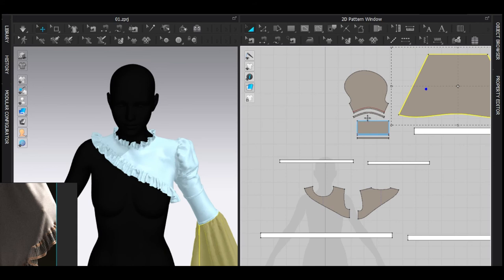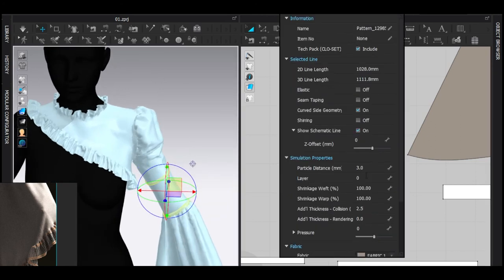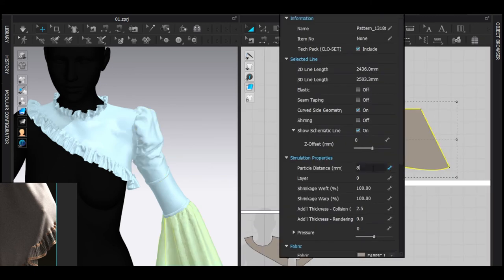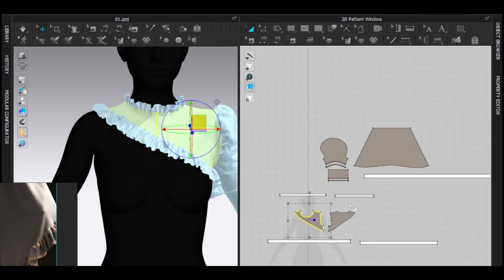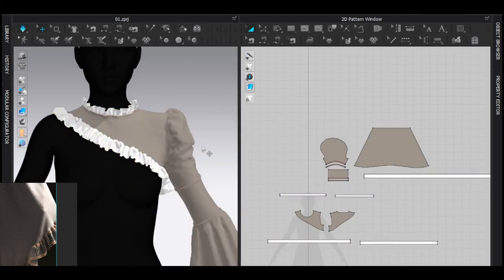I have to reduce the particle distance of the sleeve. I mean, first, this two. Maybe three, yeah, that's okay. Sleeve, maybe six. This one, maybe eight. And this two, 6. Now if I simulate everything, it should look good.